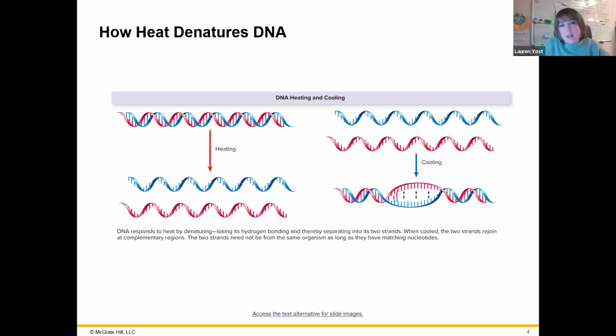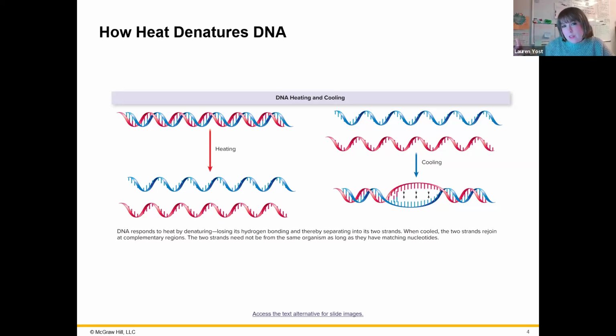So first things first is understanding a little bit about DNA. We remember that the DNA double-stranded ladder basically is held together by hydrogen bonds. And so heat can actually destabilize those hydrogen bonds that are holding those two strands together and then separate them. And whenever we cool the DNA down, it typically favors refolding back up and rejoining those hydrogen bonds in the original formation, especially whenever we have a lot of nucleotides there, so that we have proper rebinding and things like that. So we can use this mechanism for investigating DNA, because once we can separate those strands, that gives us two templates to work with.